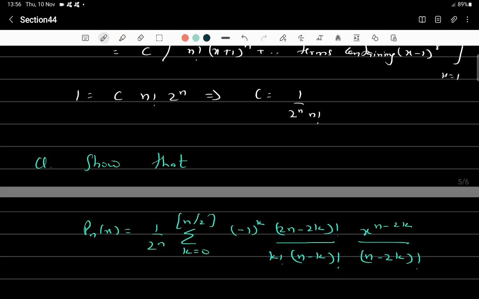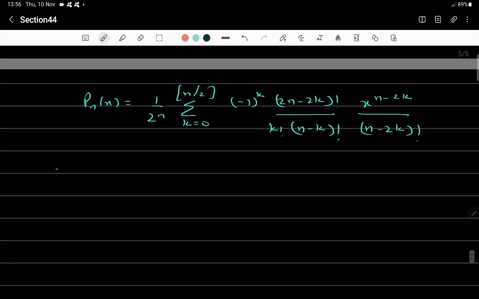Again, you need to see how you proceed further. The observation here is that in the denominator k factorial (n − k) factorial is there. When do you have k factorial (n − k) factorial? Recall it. It's generally when you think of a binomial expansion. So the binomial expansion of (x² − 1)^n. Why (x² − 1)^n? Because I want to use the Rodrigues' formula.